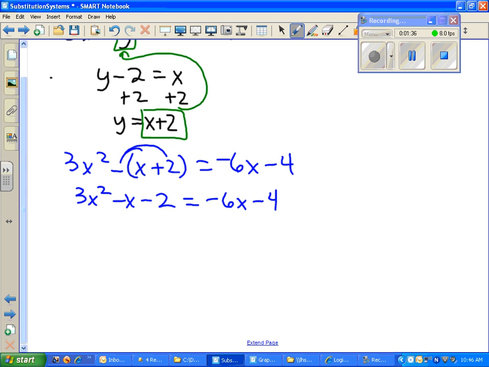And now at this point, I know that I have x squareds and I have x's. What that tells me is that I am going to have to factor to solve it. And whenever you factor to solve, you want to bring everything onto the same side of the equation, and you want a 0 on the other side. You want the coefficient on your x squared to be positive. It currently is, so I'm going to bring everything over to the side that it currently is on. So I'm going to add 6x to both sides and add 4 to move those over.